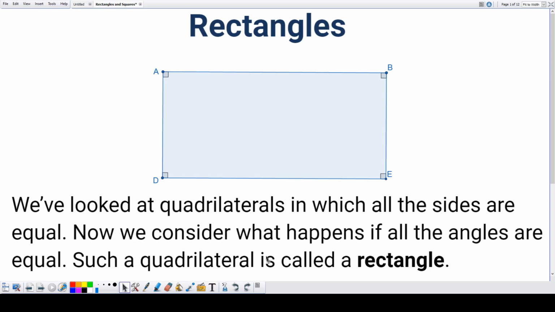Hello everyone. So this marks the beginning of the final lesson in our unit on quadrilaterals, beginning with the topic of rectangles. Now we all have an intuitive definition of what a rectangle is. It is a quadrilateral where all the angles are equal. But I'm assuming we know a little bit more about that because of common knowledge, but let's actually explore why some of the famous properties of rectangles are the way they are.